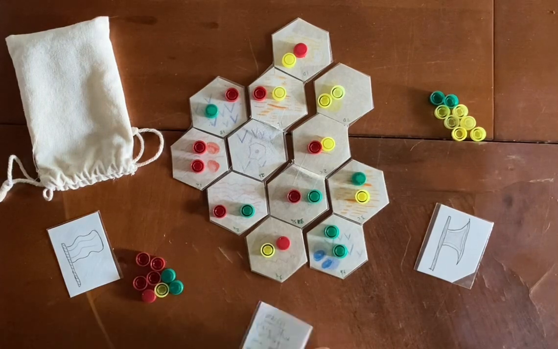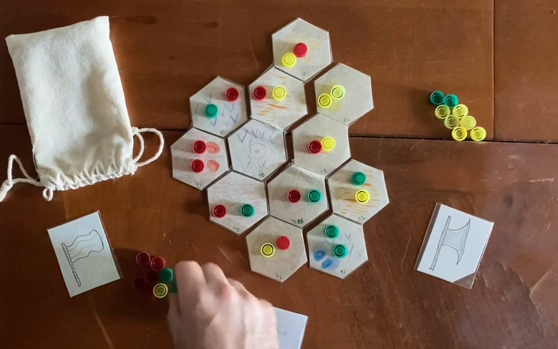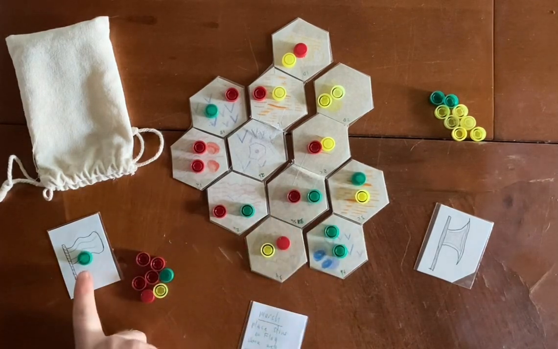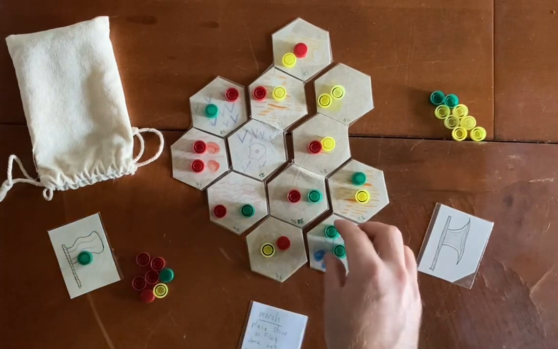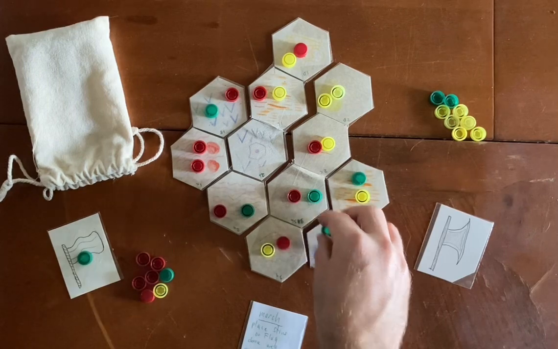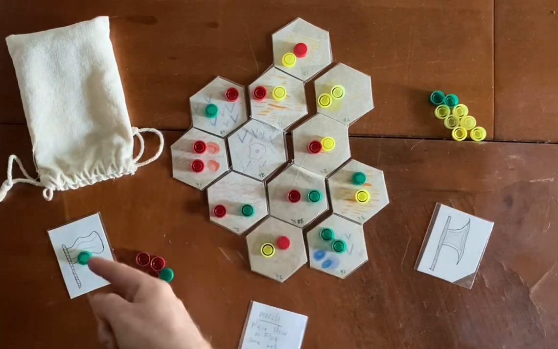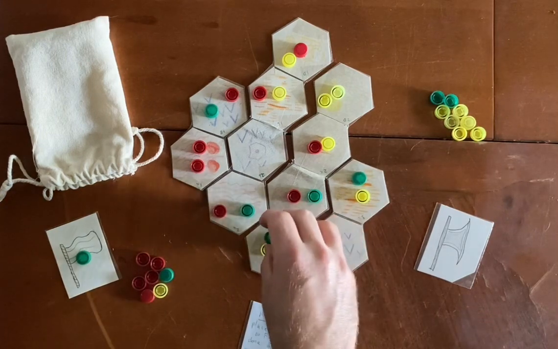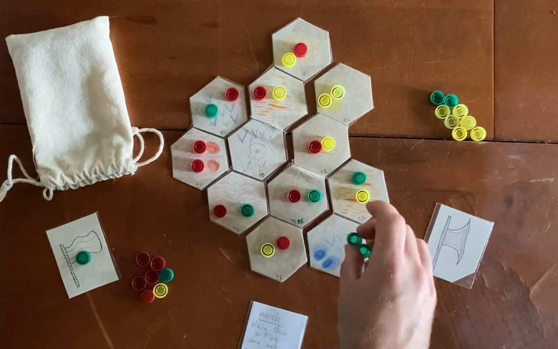I already said recruit, right? March, which is you put one of your stones on the flag and then choose a region that has this color in it and move as many of them as you want into another region. So for example, if I put a green on the flag, I could pick this region and take all of the greens, or one of the greens, and put it in here, right?